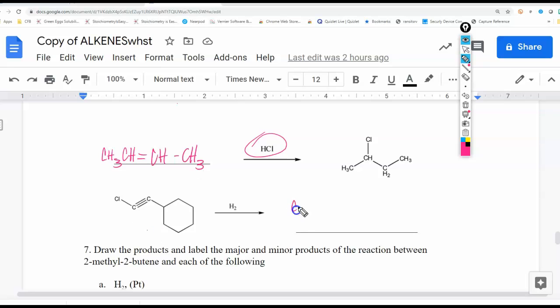And so this next one, we have an alkyne. So what we're going to have is a Cl, and we're going to break one of the bonds. We're still going to have a double bond, but we're going to have the H add itself onto here and here, and then that is still added to the cyclohexane just like that. Okay, so we're going to move this along to our next one.